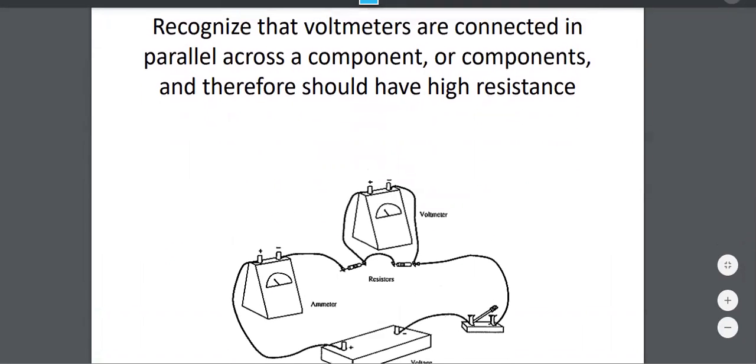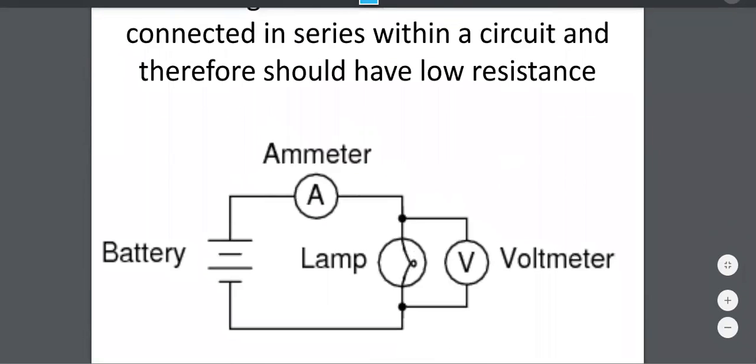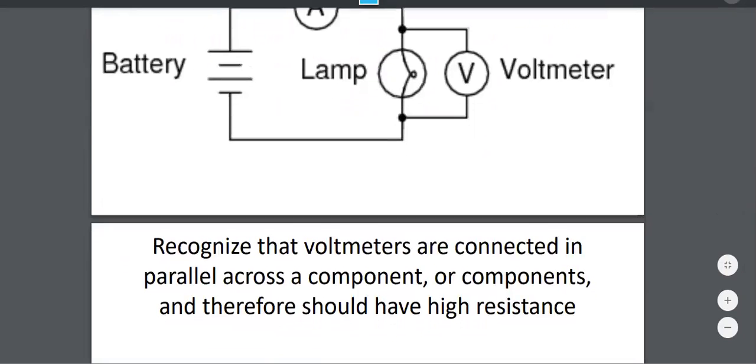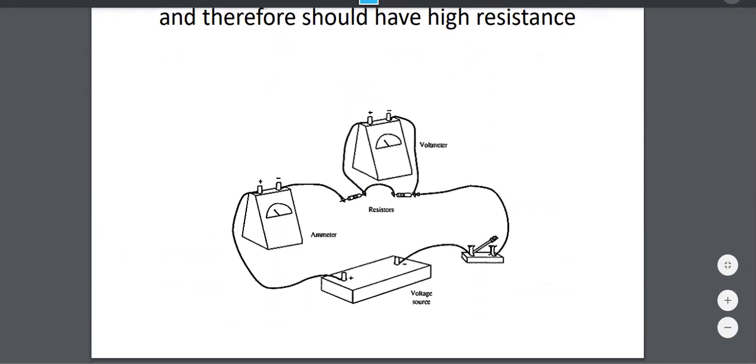Recognize that voltmeters are connected in parallel. The language before was on the ammeter, but there's also a voltmeter there. Here's what they really look like. You have some voltage source here. I've never seen a battery looking like that before, but okay, maybe a battery. And then they've got the ammeter, and see how it's just a part of the circuit? They've just connected it like one more component.